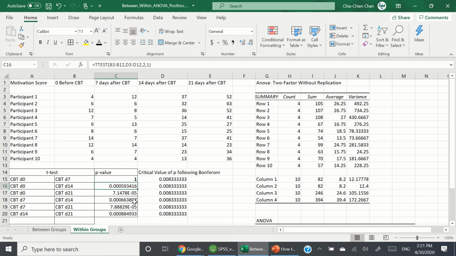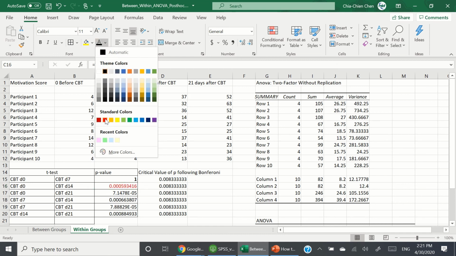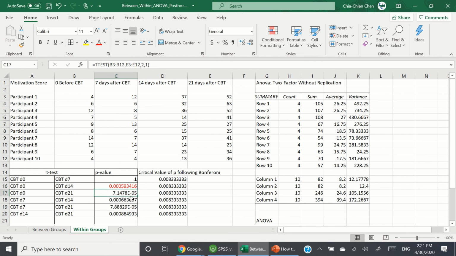Okay, and now let's take a look at this one. So we're looking at 0.008, so this has 3 zeros, so this is a smaller value. It means that this is significant, so we're going to highlight this in red. Now this, you will move the decimal 5 places to the left, so it's going to be 0.00007. So this is also a smaller number, so that is also a significant value. And what about this? Is this smaller than this? It's also. Okay, so that's also significant. What about this? It seems that all of these are significant.